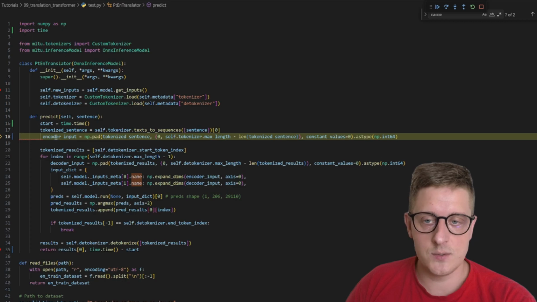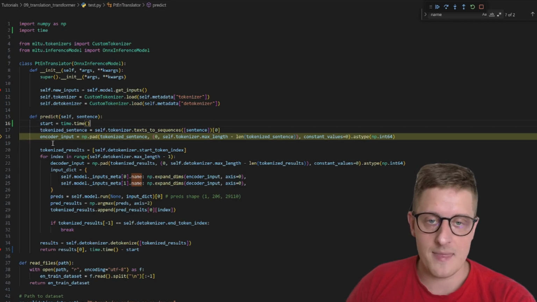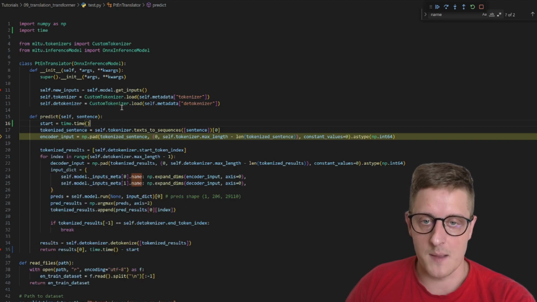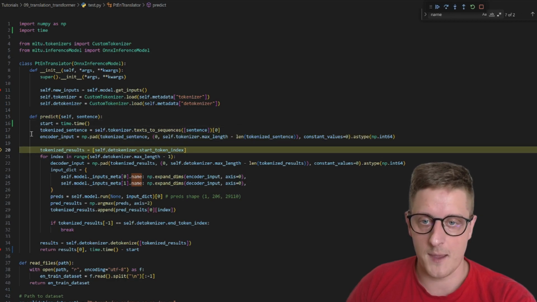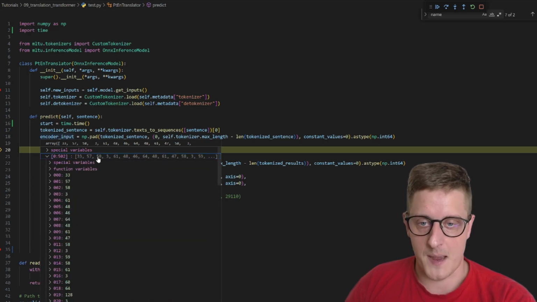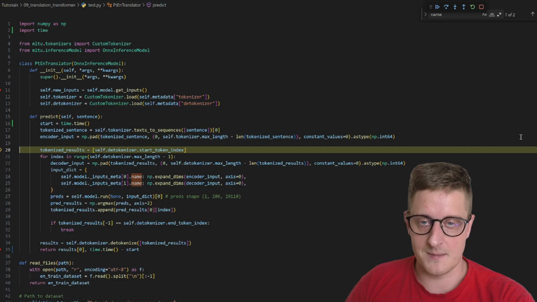Next, I need to pad this to match the length of the input to my model. My input is the maximum length, so I need to pad this. Okay, let's go. Right now it is padded to one sentence, and these are my padding tokens, padded with zeros.